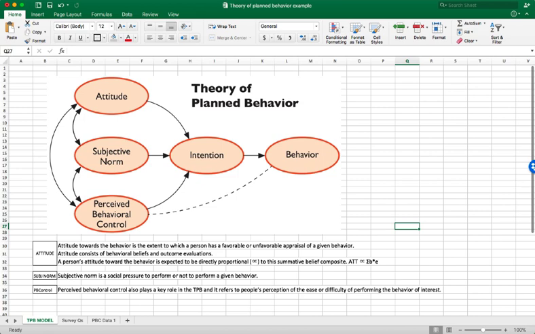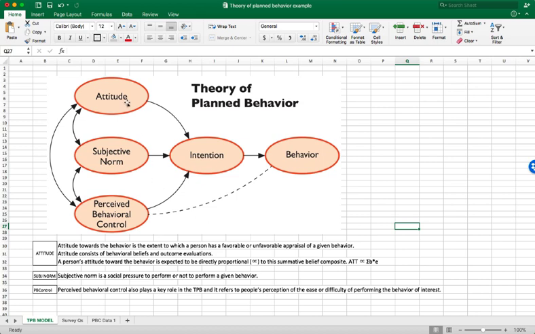And now we're going to work through a theory of planned behavior analytical example. What you see here is very similar to the Excel worksheet that you will be working on for this module's analytical exercise. The first tab right here is just informational. It should just be a refresher of what you've already learned by watching the previous videos about the theory of planned behavior, as well as reading the assigned articles.